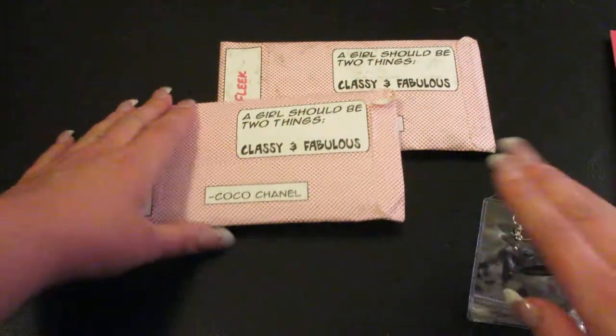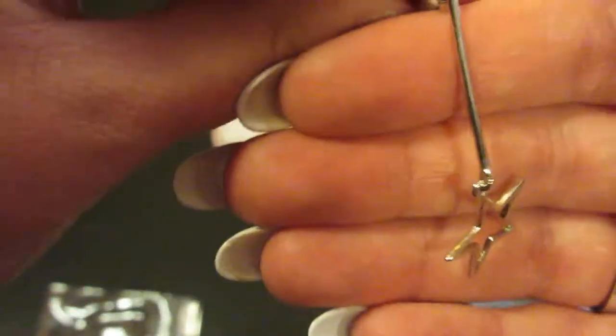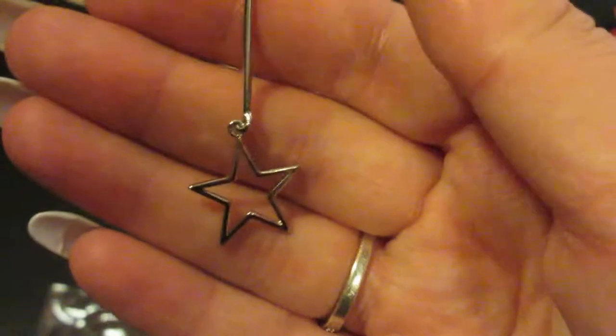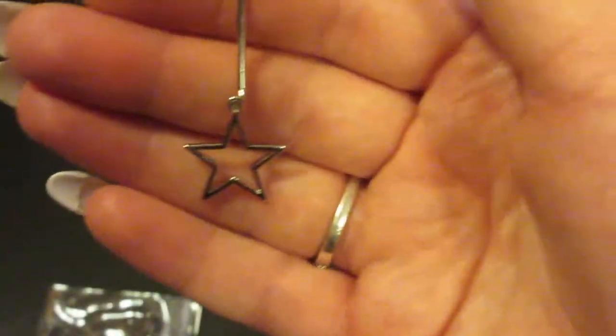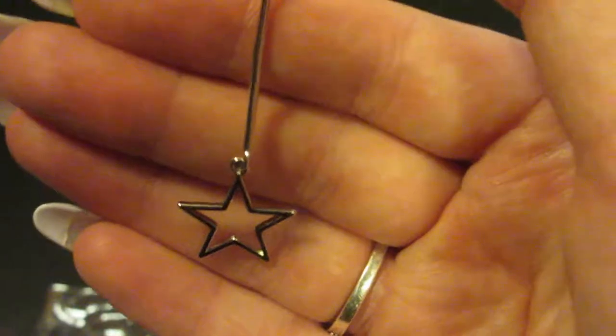So let's go ahead and open the next one. Again we have the information card, the little bubble wrap, and the heavy-duty zip-lock package. This looks like another pair of dangly earrings but they're more stable — they have a regular little back there. As you can see, it is a straight metal piece with a dangly star right there. That's very pretty. I believe these are from the Silly and Fun ones.